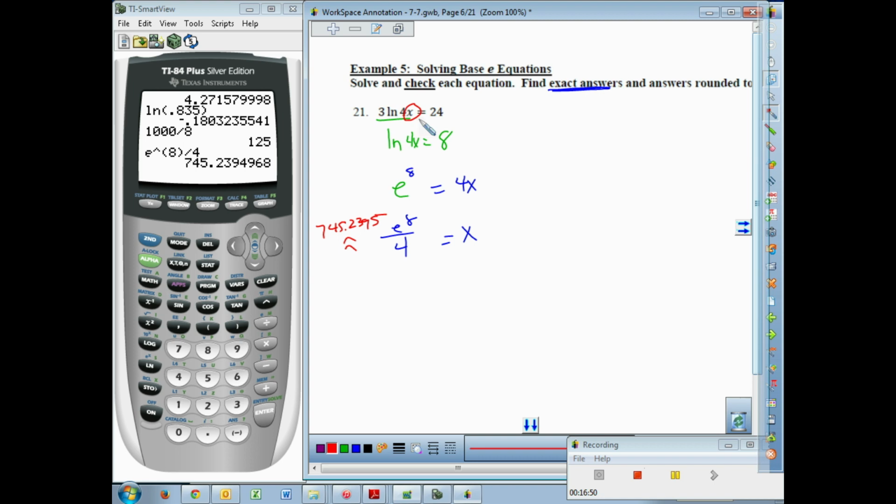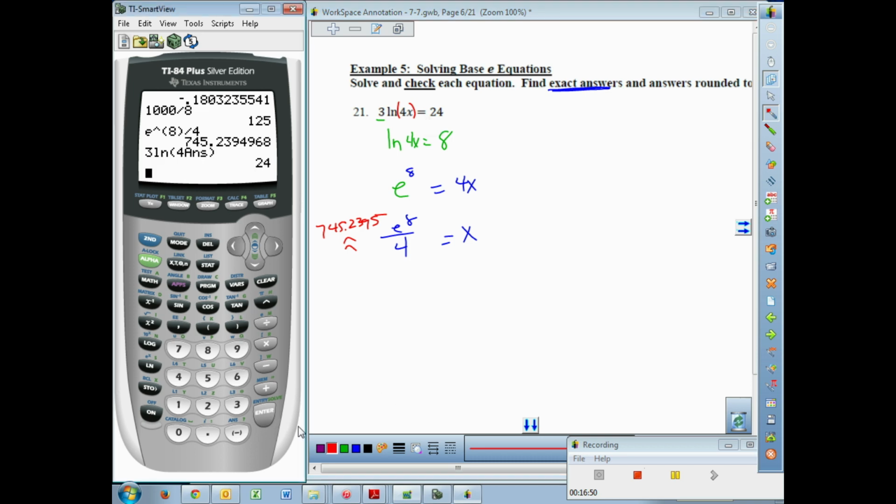Cool? Let's type it in just as 3 times the natural log of, do you see how it automatically put a parenthesis for your argument? 4 times that previous answer, close it up, right? Isn't that argument 4x? Now, they didn't have parentheses in the original problem, but it's understood that that's really in parentheses there. You should get back 24, which we did, so check it. Cute? Next.